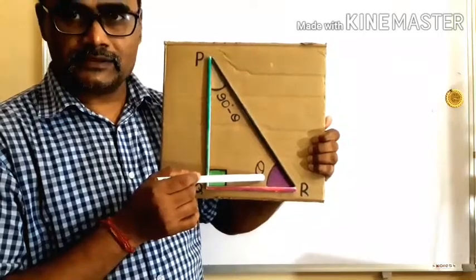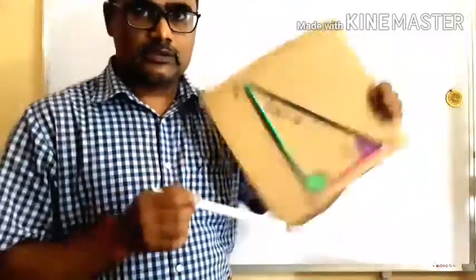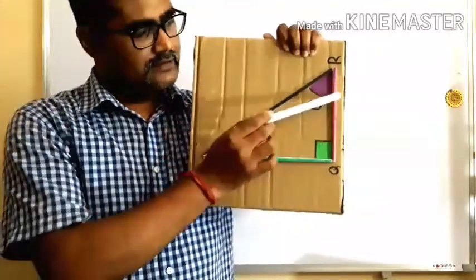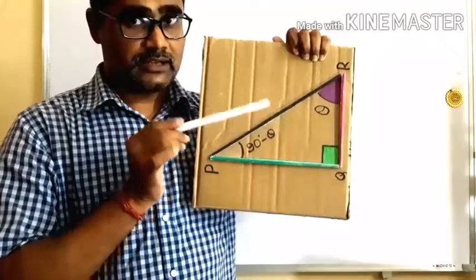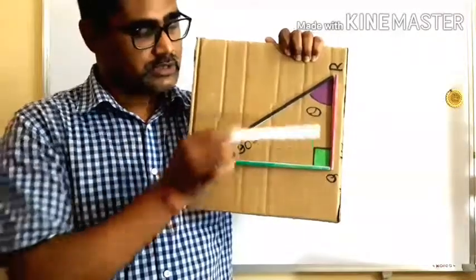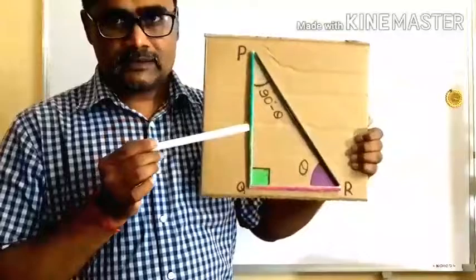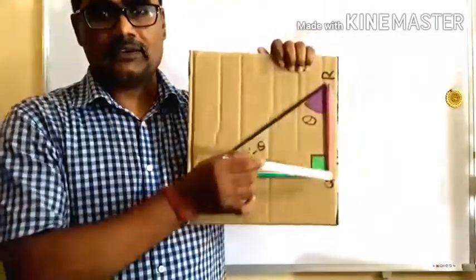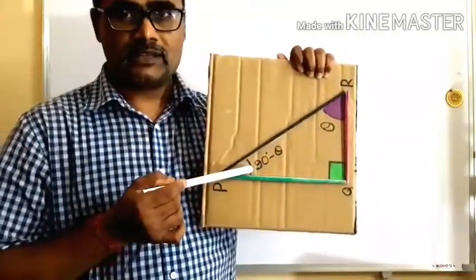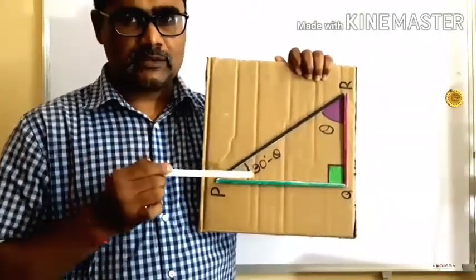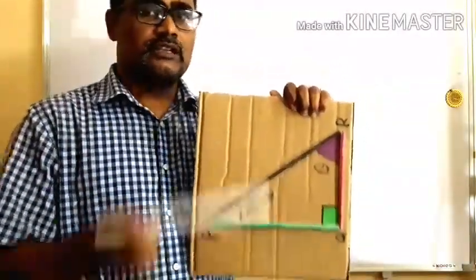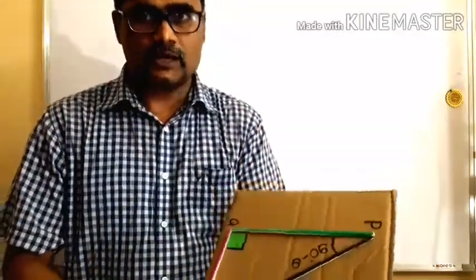So what did you find? Just wait and think. Earlier you got sine of 90 minus theta as this by these things. Remember the color, then it will be easier for you to compare. Red by black gives you cos theta. Red by black gives you sine of 90 minus theta. It means sine of 90 minus theta is equal to cos theta. Got it? So now we are going to replicate everything on the board. Now it will be easy for you to understand everything very clearly. So let's start.